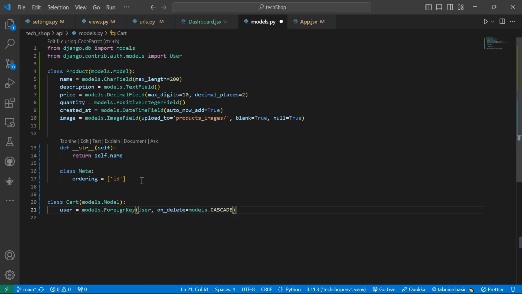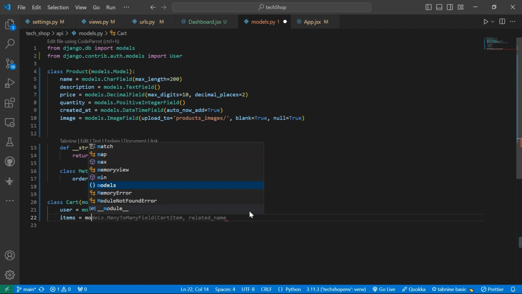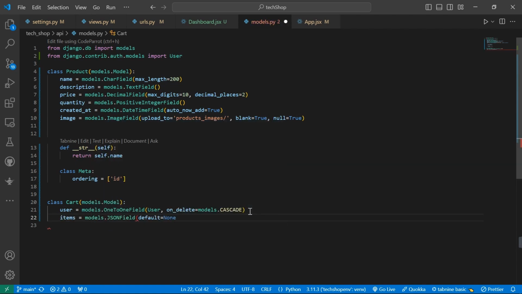So for this, we'll use the foreign key, or let's even use one-to-one instead of using foreign key. We can use the OneToOneField, then user, on_delete cascade. Then we can do items equals to, let's use models.JSONField. The purpose of storing this item as a JSON field is for it to help us store the items as a list of dicts, or in a JSON structure.